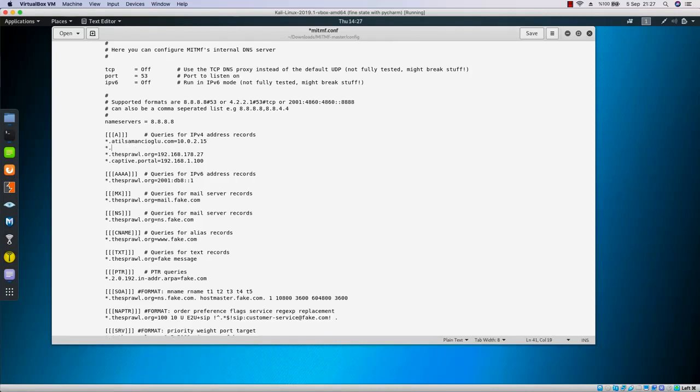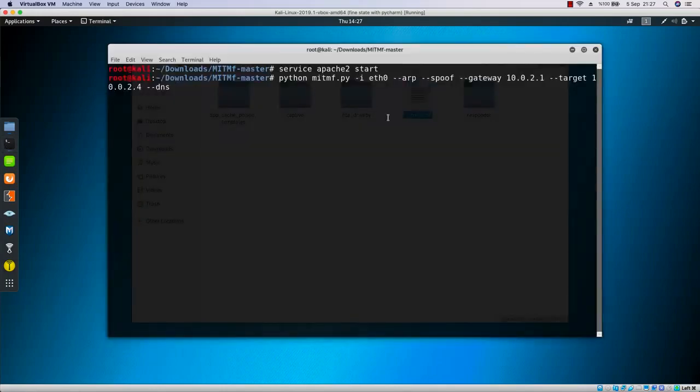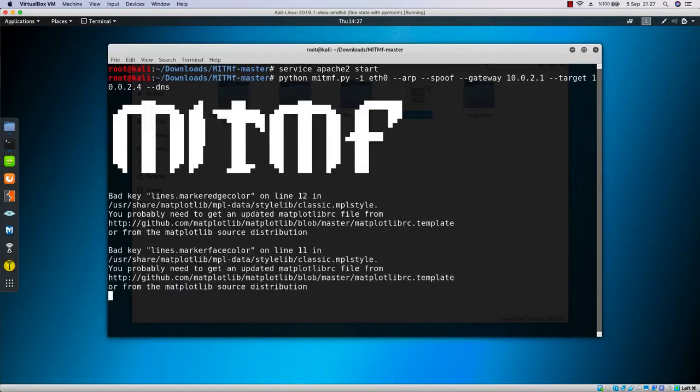And remember, we have to find an HTTPS website rather than HSTS, because we have to strip it first in order to make this work. I'm just going to try this on unicornitems.com as well. After you save this, you can close this down, and now if I run this command, it will take that DNS option from the configuration file.